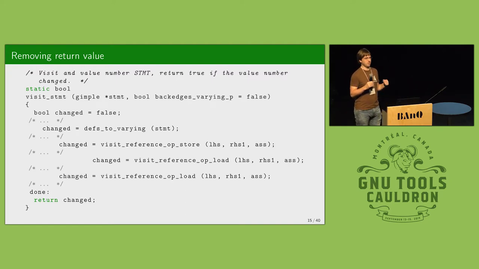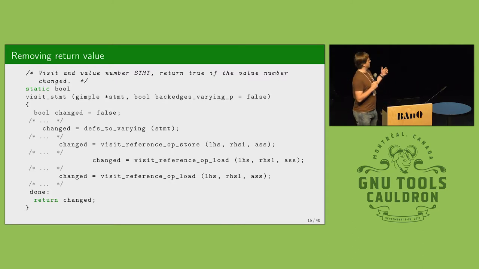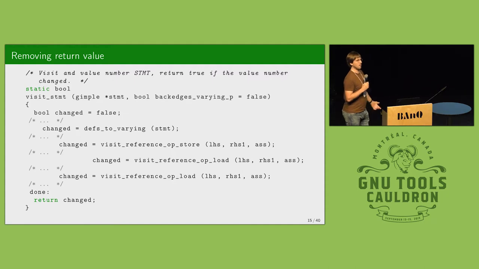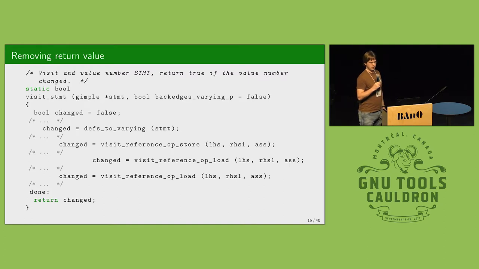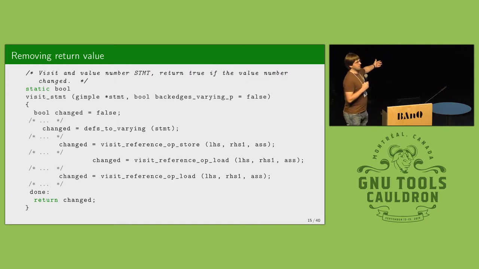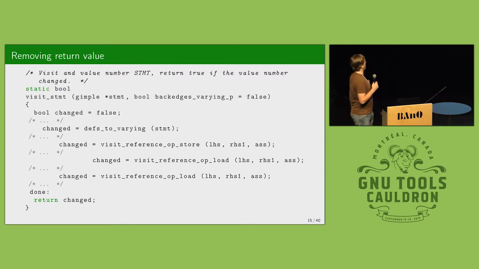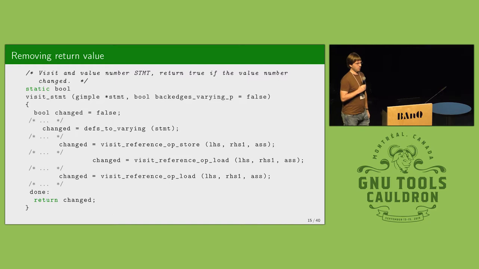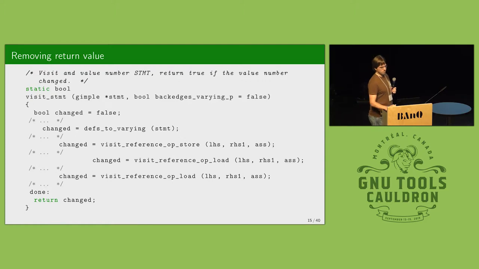I didn't forget about removing return values. A typical example from GCC's value numbering: function 'visit_stmt' diligently returns true when it changes the value number of a statement, but no caller of this function cares about the return value. Moreover, visit_stmt calls helper functions and checks what they return, but that value is only used to be returned. Since nobody cares, it's better to remove that return statement and all the associated computation — not just from this function but also from the helper functions, all of which had their return values removed as unnecessary.